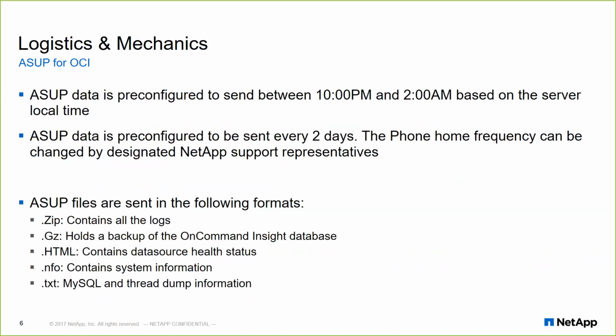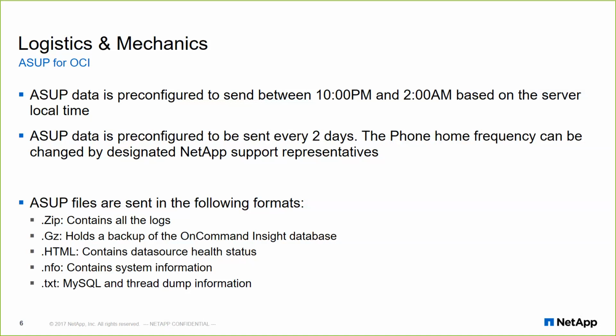Now, when we talk about OCI, there's always the operational server and the data warehouse. These are going to work a little bit differently. In the live demo, I can get in and show you. Our operational server is going to send every 2 days. Again, we can change this if we need to, but by default, every 2 days, it'll be reporting back to us between 10 p.m. and 2 a.m. Your data warehouse is going to go out on Sunday nights between 10 p.m. and 2 a.m., just once a week, if you turn that on. They're both separate, so we'll go over that.